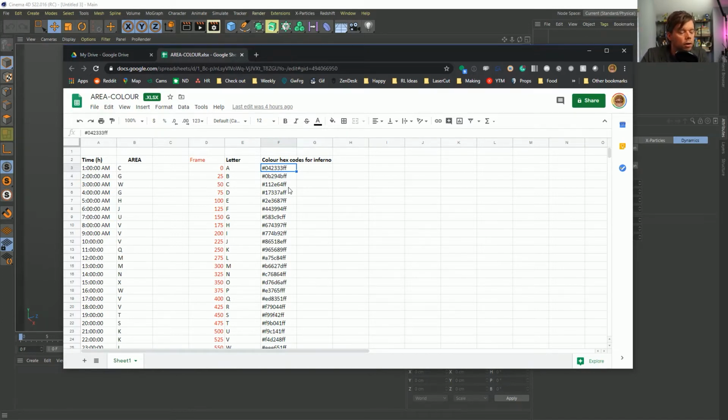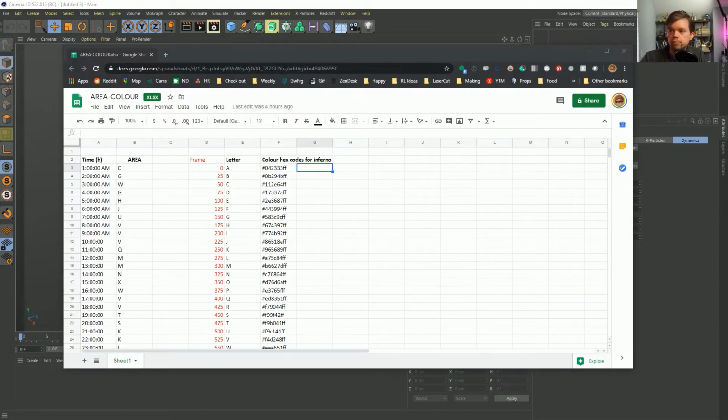Now, we're going to be using some Xpresso in here, but I don't know of any good way of... We can't convert hex in Cinema. We'd have to write Python code, and I don't want to write Python code. So we're actually going to spend a little bit of time here in the spreadsheet and make it do the math for us. I have tinkered around before with spreadsheets to do things. I was actually building this really advanced treasure generator for a D&D game, and I spent a lot of time on it, but I've completely forgotten all of it. So I just spent a lot of time Googling and figuring out the different things. So I'll just show you this.